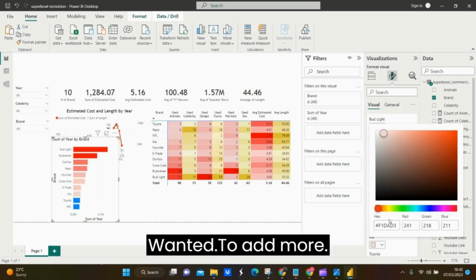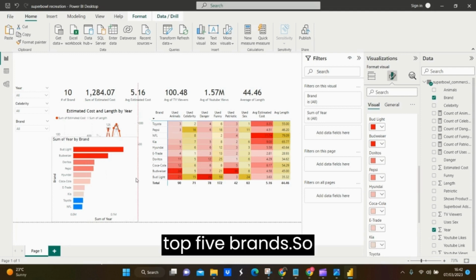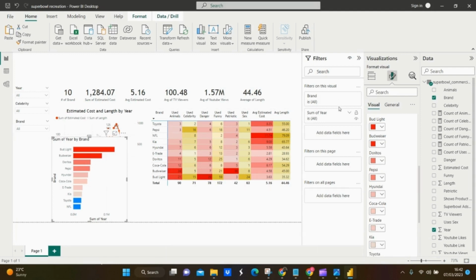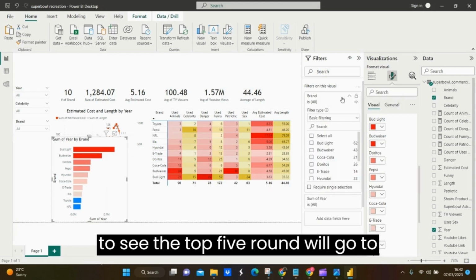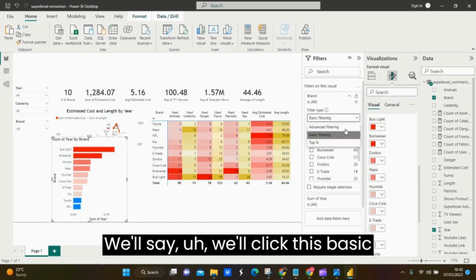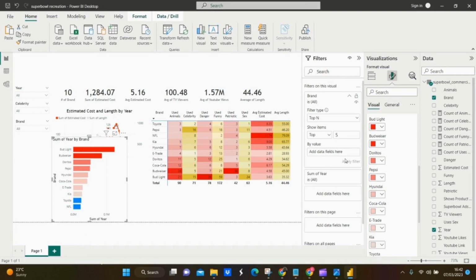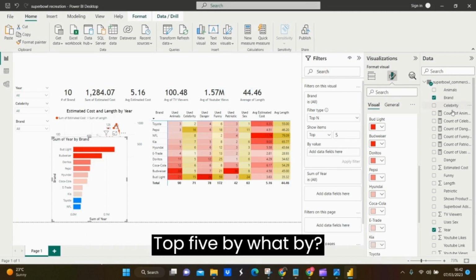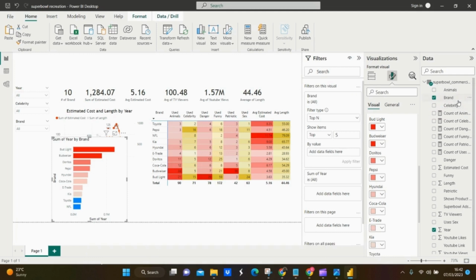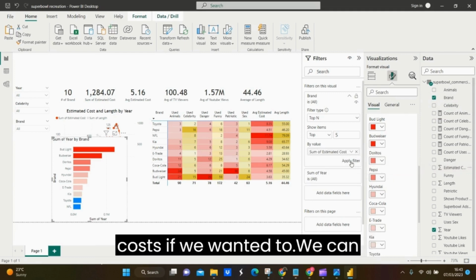and we can add more if we wanted. We can add more, or we could just say we want to see the top five brands. So to see the top five brands, we'll go to brands here on the filter. We'll click on this basic filter. So it's top N. We say top five. Top five by what? We can say top five by estimated costs if we wanted to.